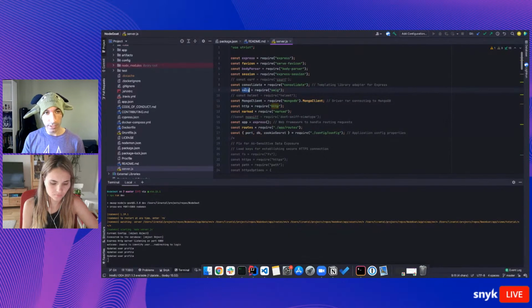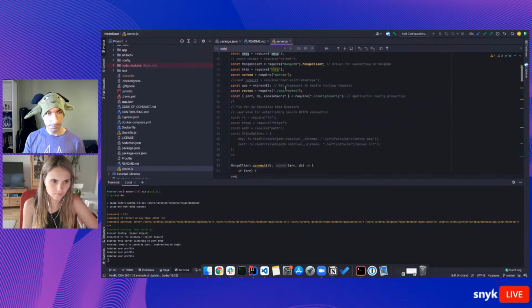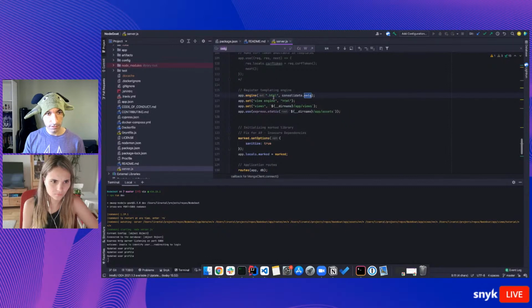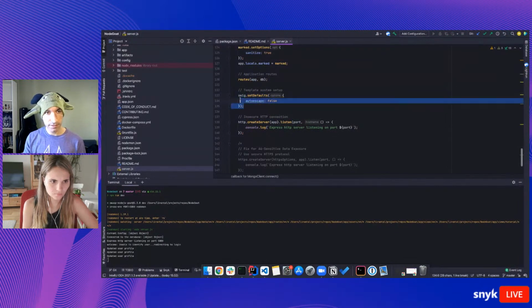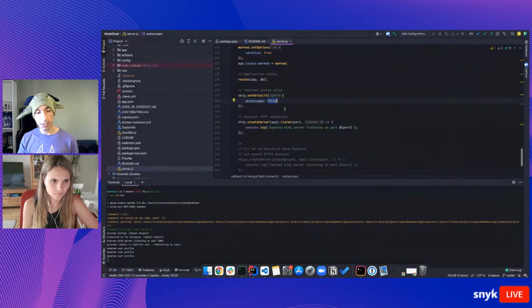And it uses Swig, and if I go and search for it, there's this template system setup. It actually started off with set defaults, autoescape false. So the reason that we were able to just input anything that we wanted, any script tags or something like that, is because we initialized the Swig templating engine, which renders the view, to not escape by default, which is of course a bad default, and you wouldn't want to do this.